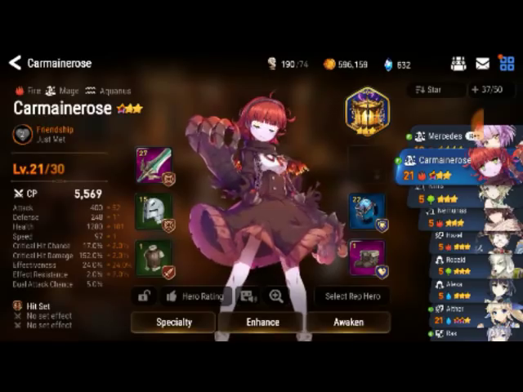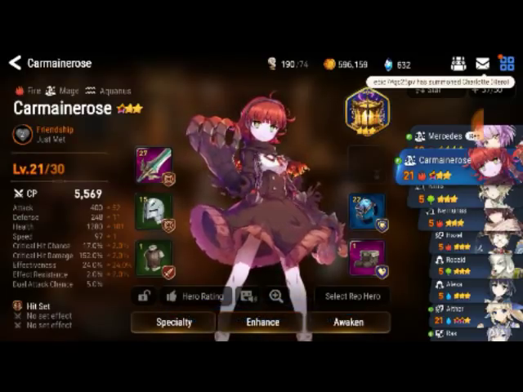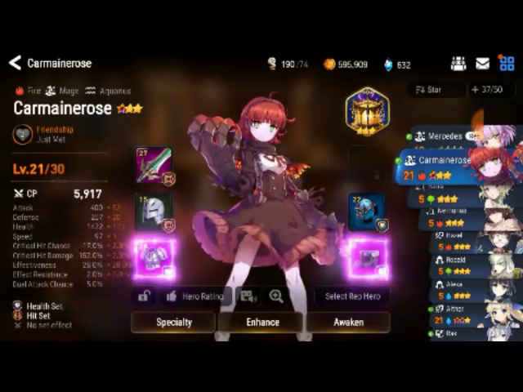Farming roads, okay. No, I don't have any equipment here. Let's check if I have something better. No, not really. Yes, I have here artisan armor. Okay, equip. Nice. Okay, thank you.